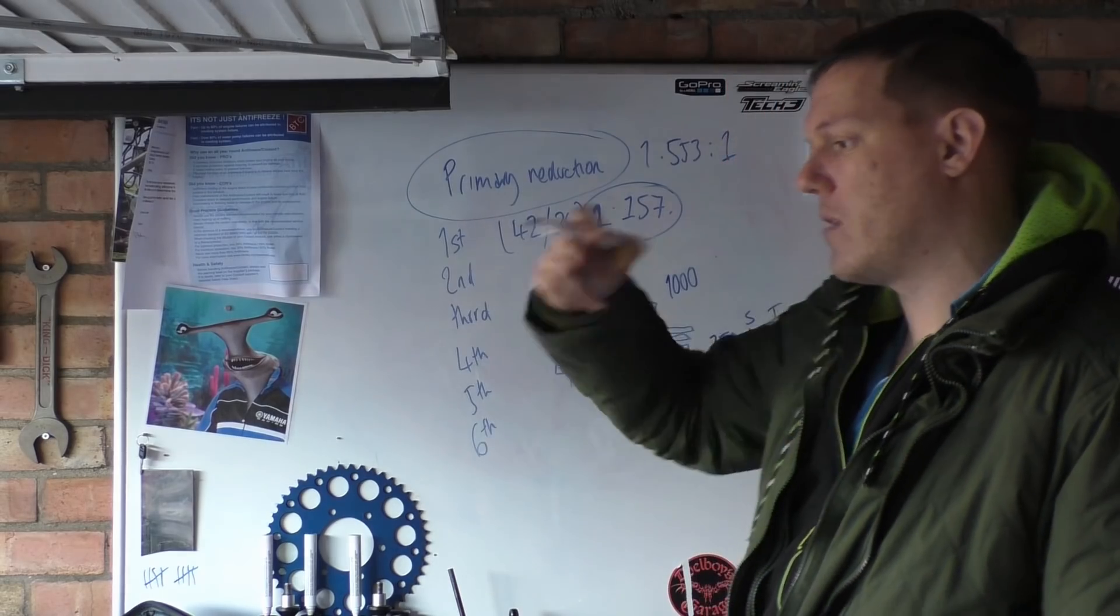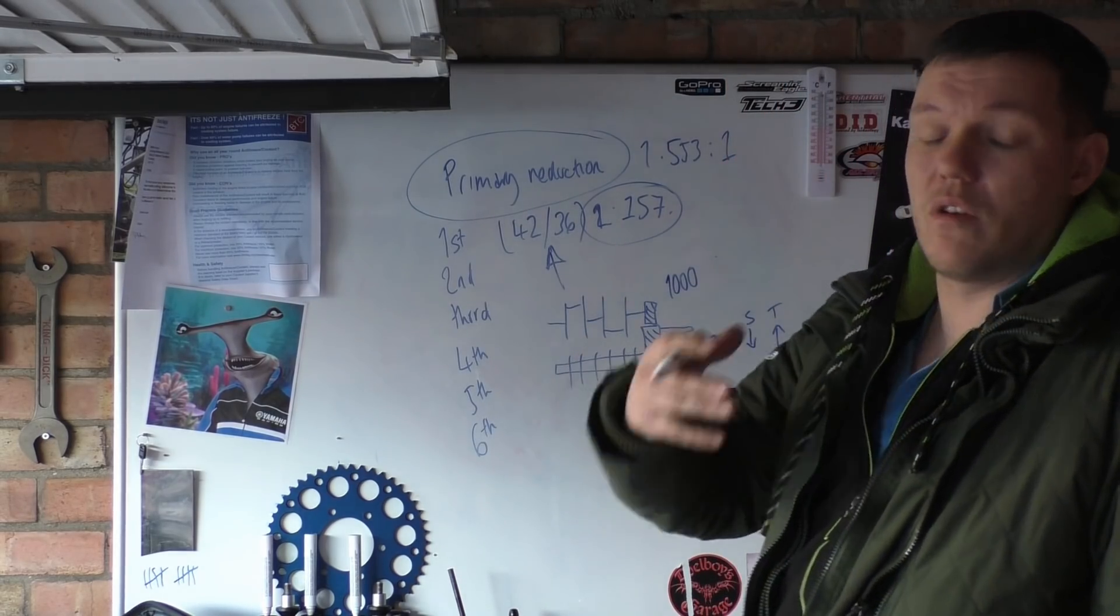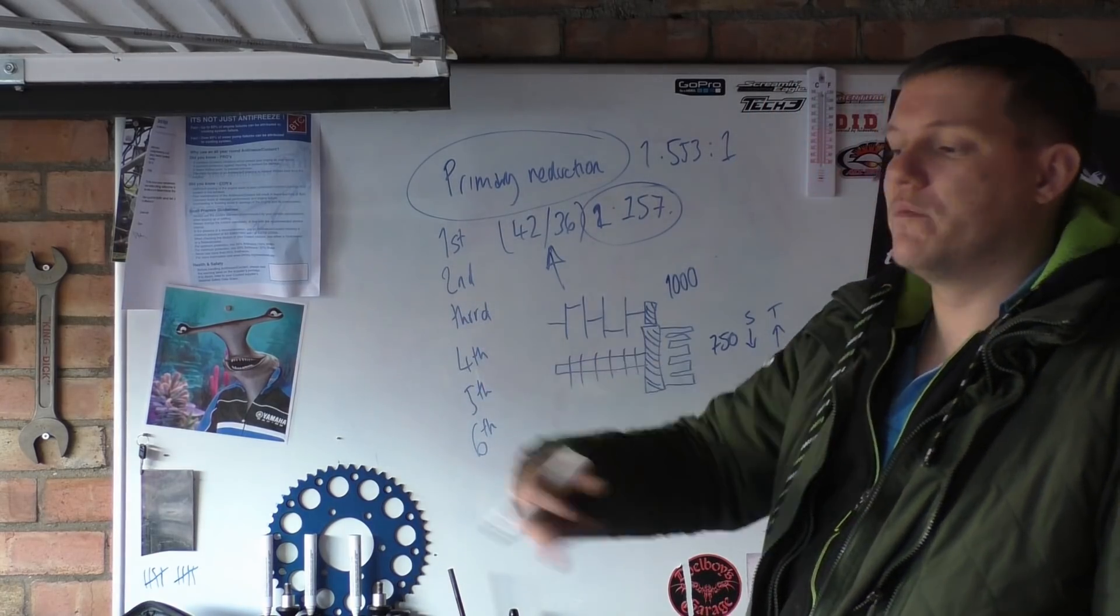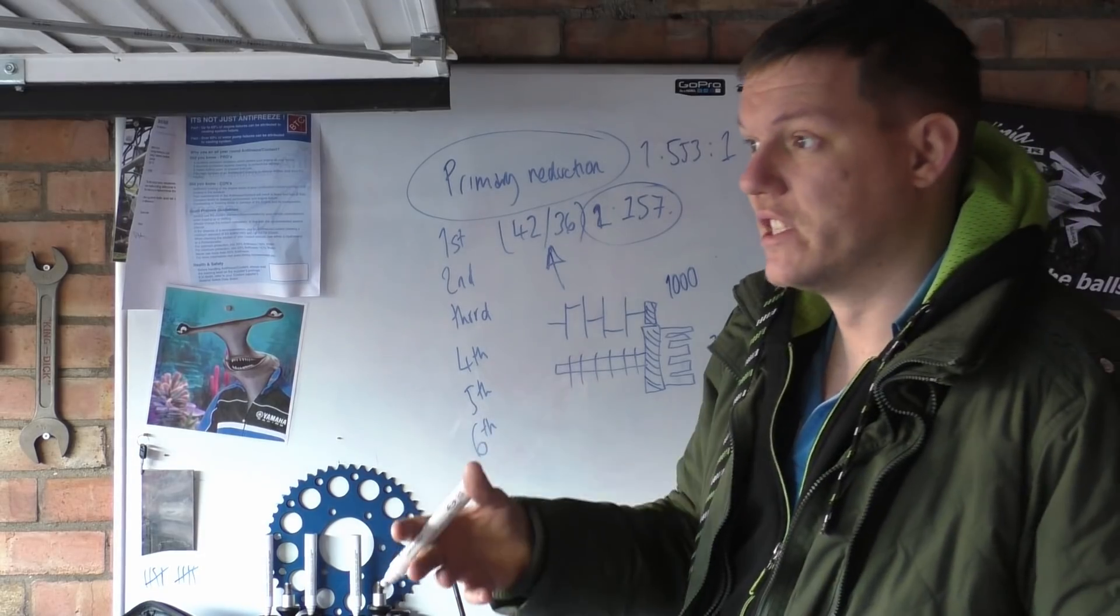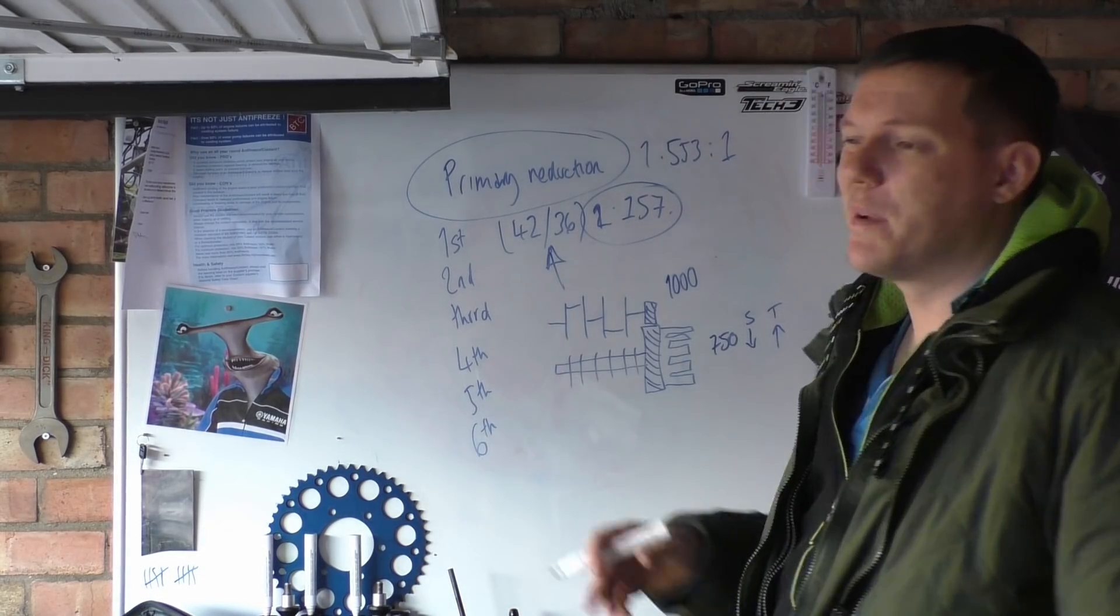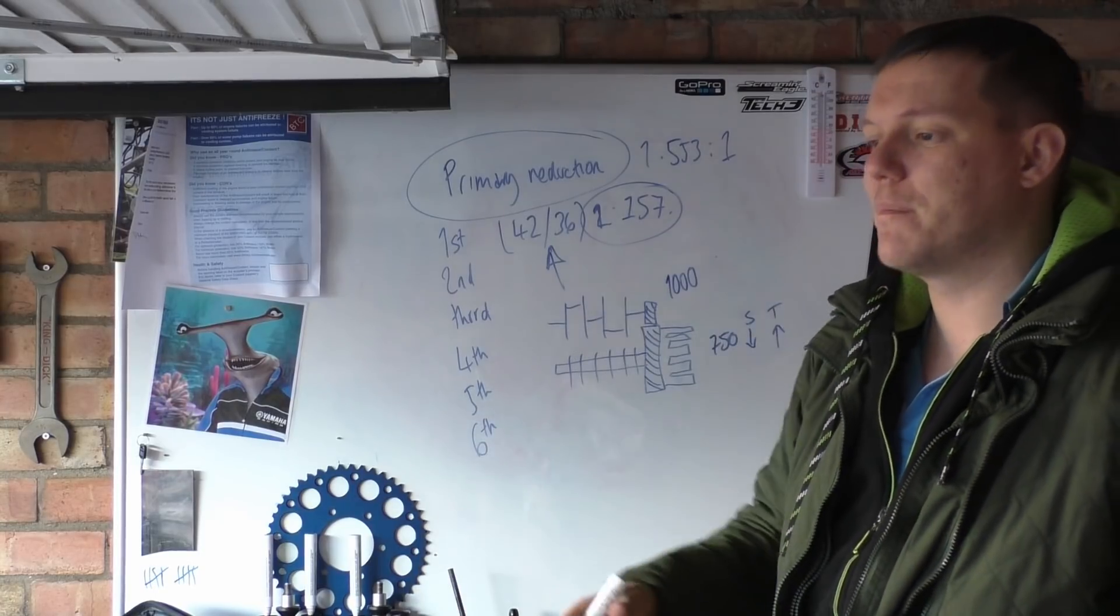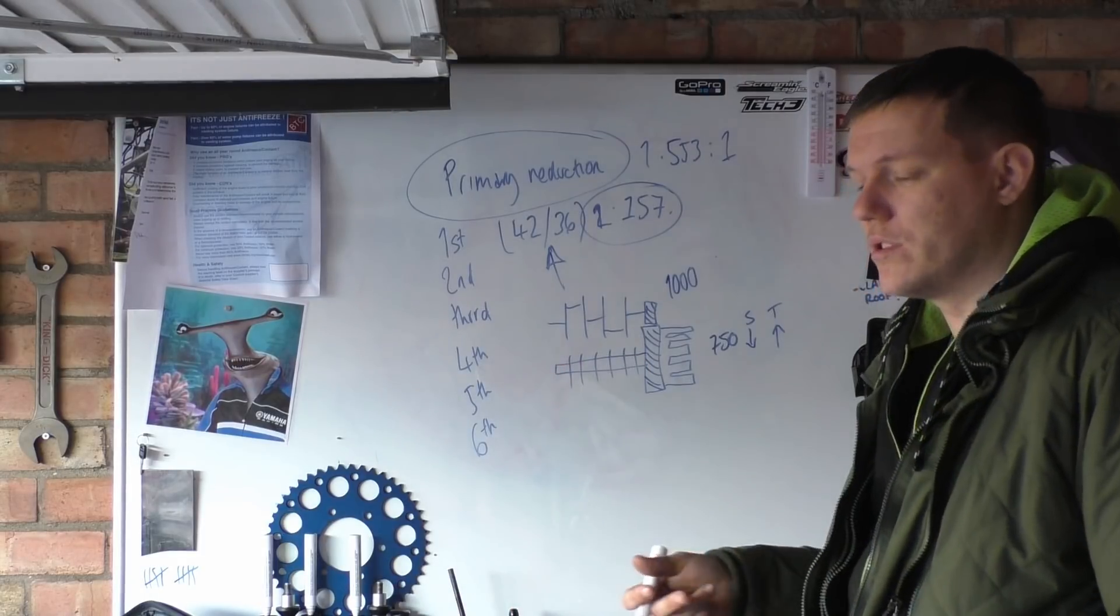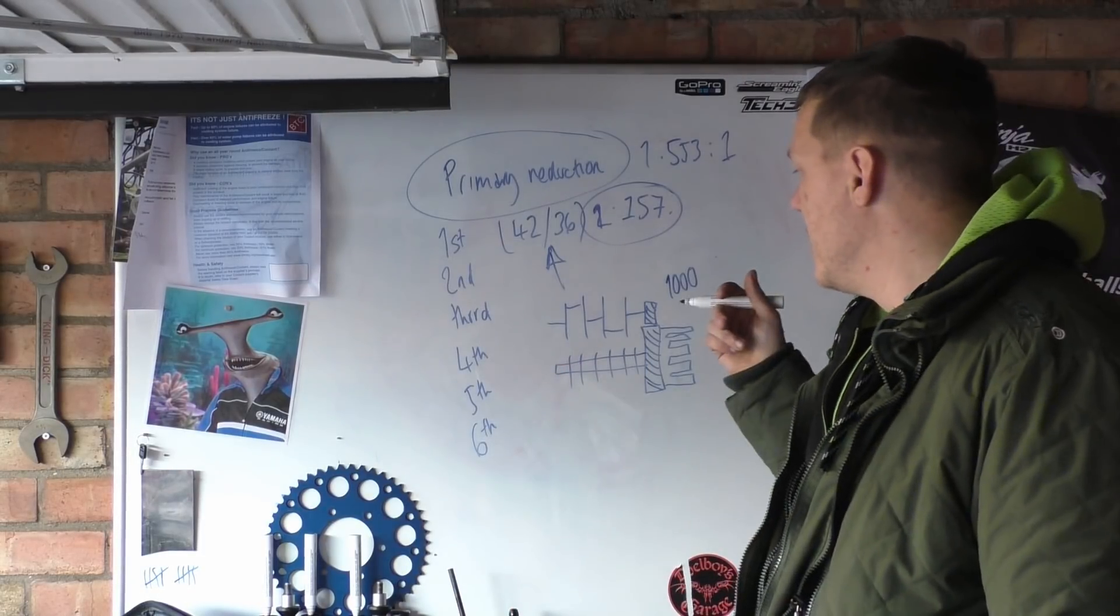That's one of the main reasons as well, is instead of having a crank web, loads of crank webs, and then a massive gear, or a gear reduction, an extra component, an extra gear on there, you can turn one of the crank webs into one of the gears. And then you can mess around with the balance and stuff as well. Because really that void is that because it's a full circle, that means that it has no balancing effect unless you put like tungsten masses in it or something like that.